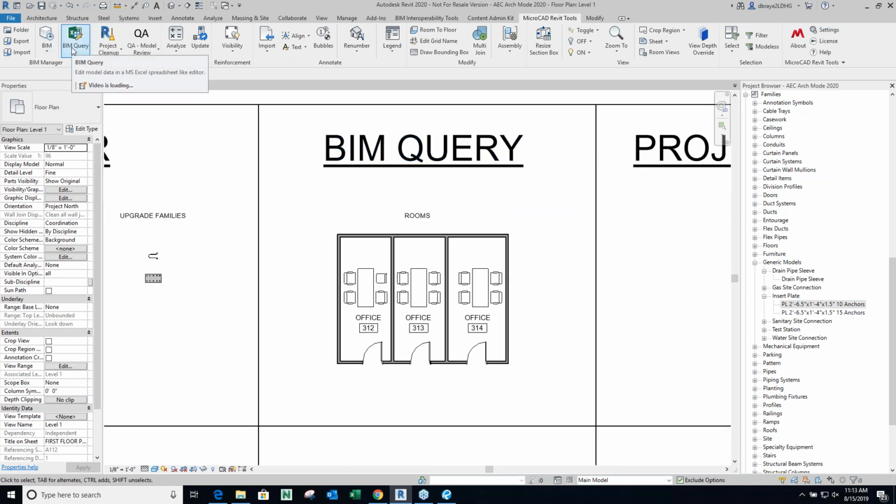Next tool here is the BIM Query. Now we have a lot of tools here, and we only have a short amount of time to show you what I can. So we will be doing another one, but I just wanted to let you know, don't worry if I don't get to everything here. We will have another webinar to go over all of these.